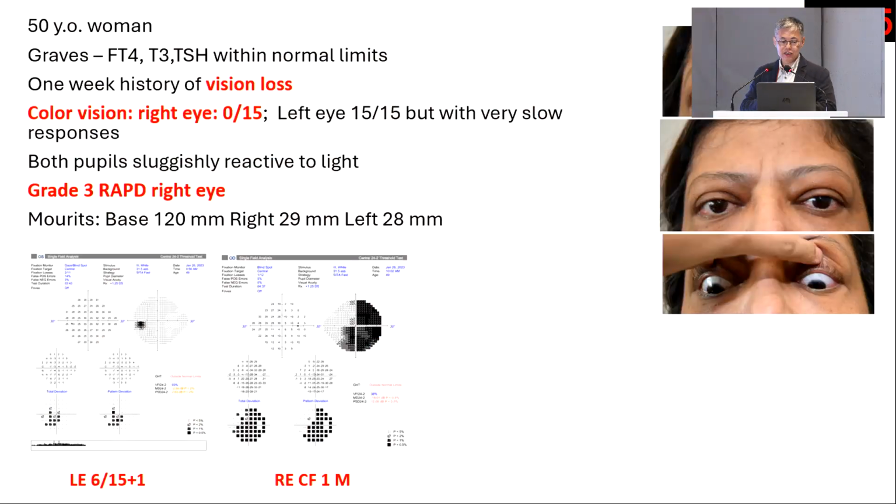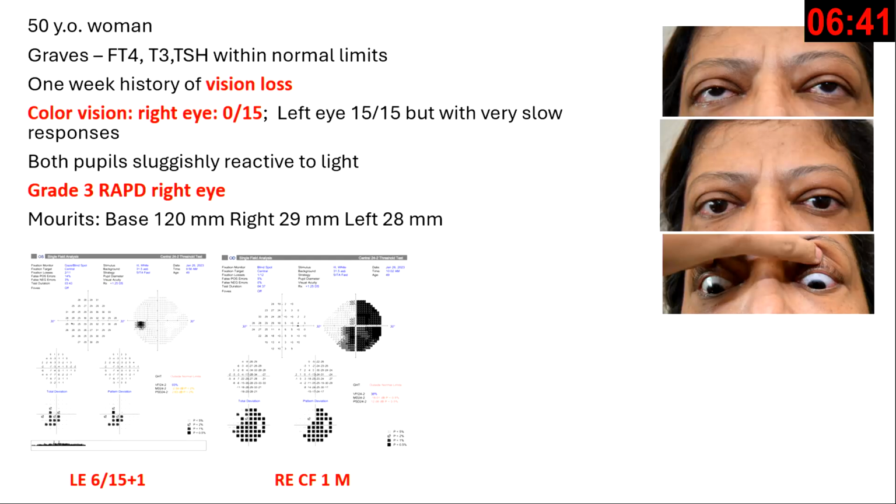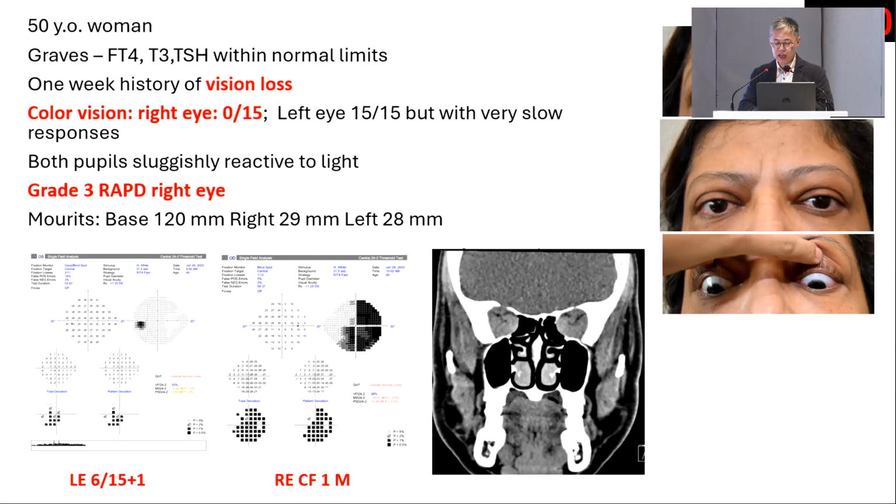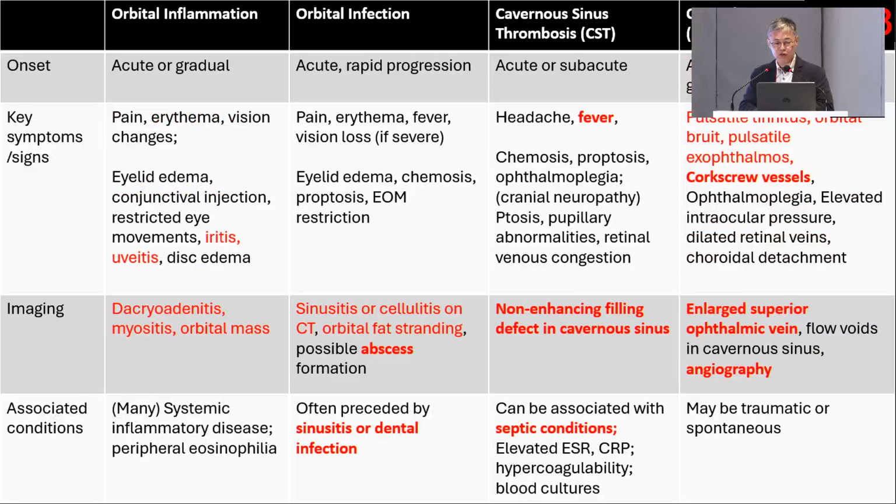A patient presenting with history of thyroid disease and then vision loss and poor limitation of eye movements. Once you see this, you should really start to think of whether the patient has got thyroid eye disease, and quickly do an imaging and quickly attend to this patient so that they don't lose any more vision.